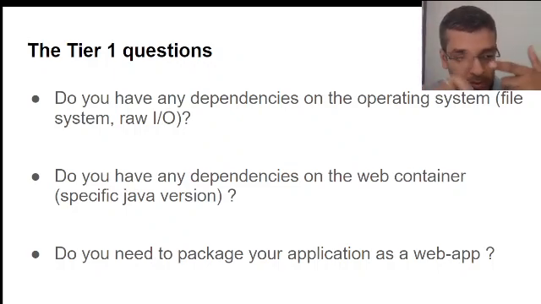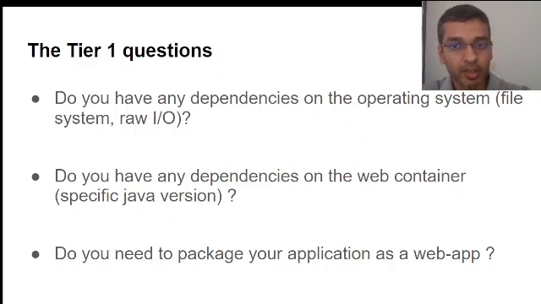But basically, the tier one questions place hard constraints, saying, I have a dependency, my application can only run on, let's say, Tomcat 6. In which case, you will have to go and deploy your own Tomcat. In which case, you cannot run it inside a web container that a platform provider gives you. At the very minimum, you need a regular container, an OS level container in which you can deploy your own Tomcat. And similarly, if you have a specific dependency on running something on Ubuntu 14 only, there's no way you can run it on anything other than deploying your own VM.